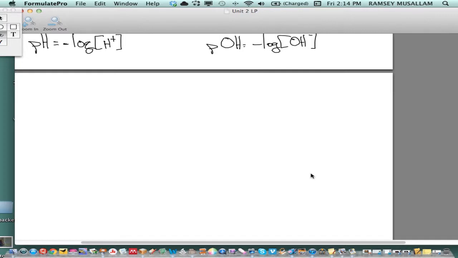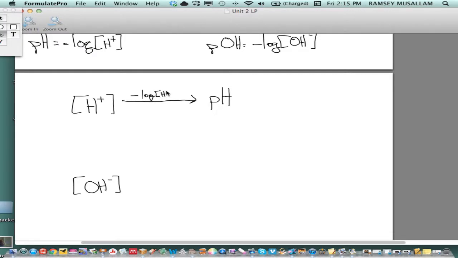Okay, there is something called the magic horseshoe, and it goes like this. You may get 1 or 2 questions on this, maybe. So the magic horseshoe says that we can start with the concentration of H plus, and we can end with the concentration of OH minus by utilizing the pH. So if I wanted to take the concentration of H plus and turn it into pH, what do I do according to here? Negative log of the concentration of H plus, right?